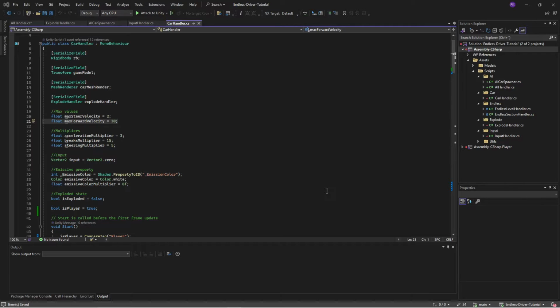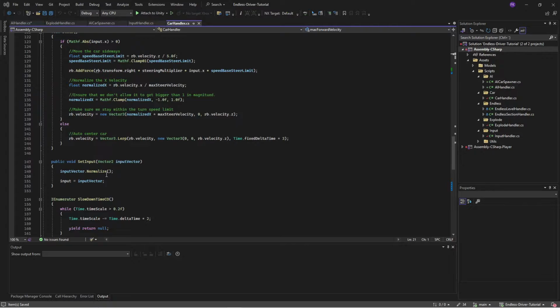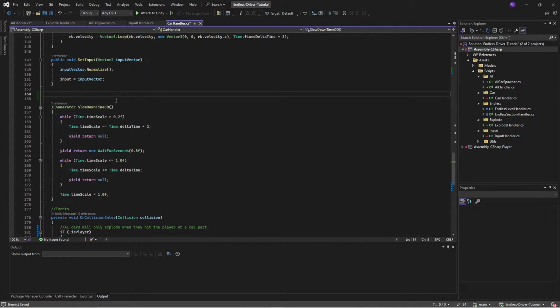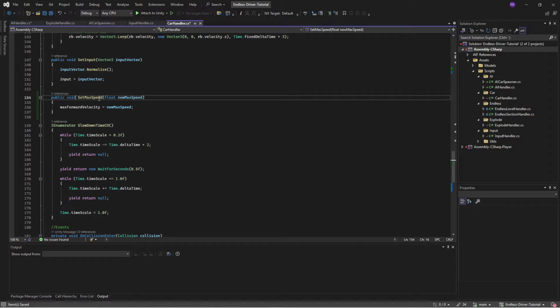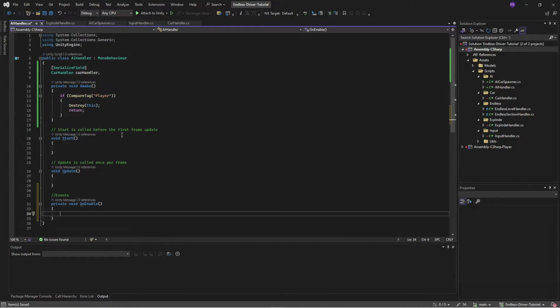So let's add a function for that. We have set input here, so that's a pretty logical place. Let's add a public void set max speed, take in a float new max speed, and change the max forward velocity to the new max speed. Let's save that and go back to our AI handler, which in this case is going to take our car handler and use set max speed.